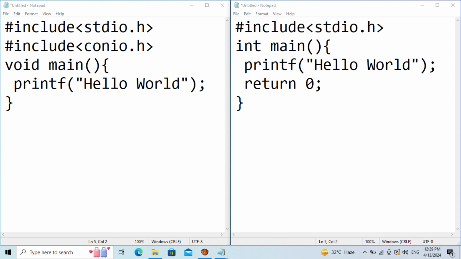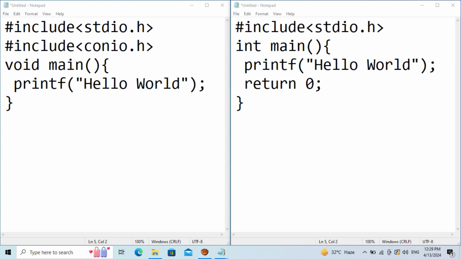This printf hello world, you will see hello world printed in the compiler. See on the right side, that is #include stdio.h. Here you can see int, that is integer. If you know programming a bit, you know int means integer main function. You know that a function should always return a value. That is the rule, or you can say the theory part. A function should always return a value, and int main is the function which returns a value. And as it is the main function which has to be executed, it returns 0.